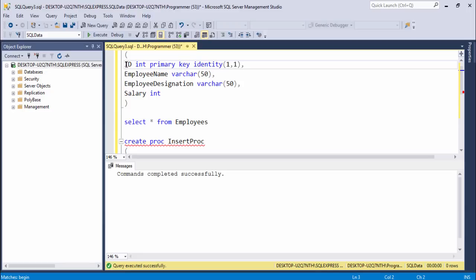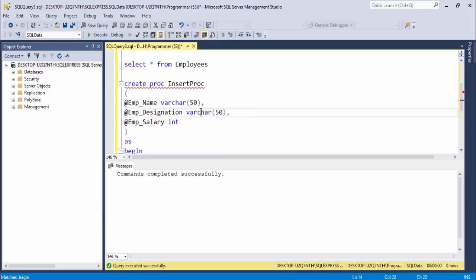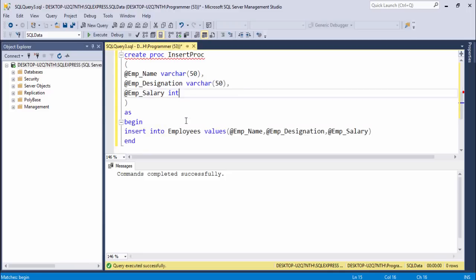I don't need to insert a record in the first column, right? So we need to assign the 3 columns. Remember that you need to assign the same type as the column in the stored procedure. Now you can see here, if I create another parameter, then I will face a problem inserting the record in the table.